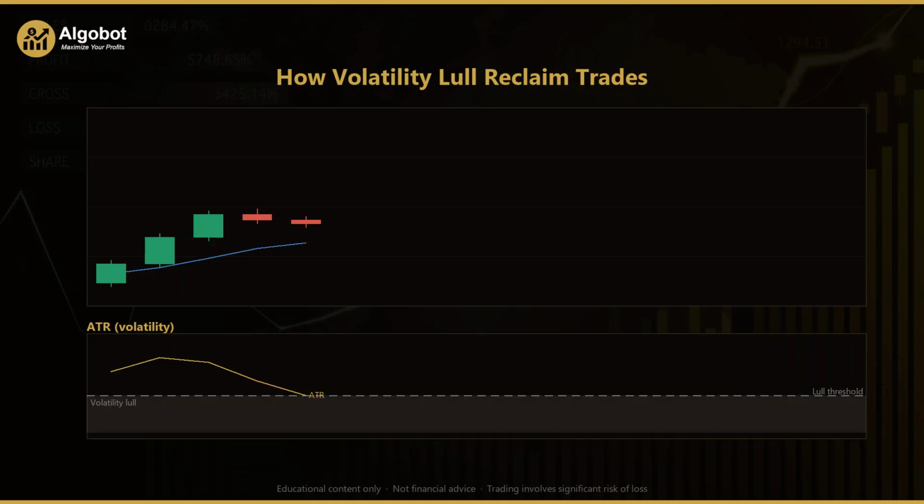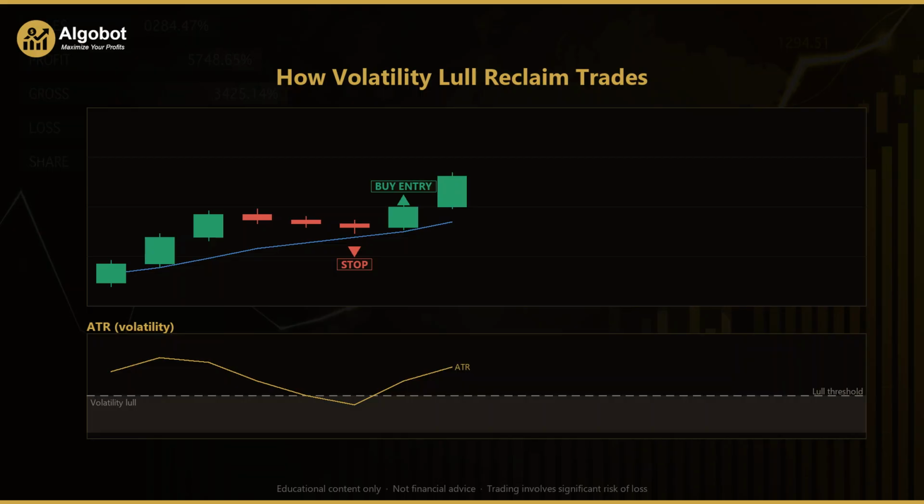The mean is sloping clearly upward, so the strategy is now watching for a quiet pause. That pause arrives with the next 3 candles. Notice how their ranges shrink, each one smaller and calmer than the last, drifting gently back down toward the value line. This is the lull. Watch the volatility panel. The average true range dips right down into the shaded lull zone, beneath the dash threshold. At the same time, the pullback's low settles close to the moving average, inside the value zone that zone ATR defines, which is 3/4 of an ATR from the mean. So we have a calm pullback that has returned to value. The market is catching its breath.